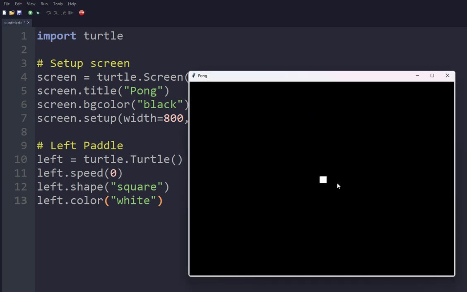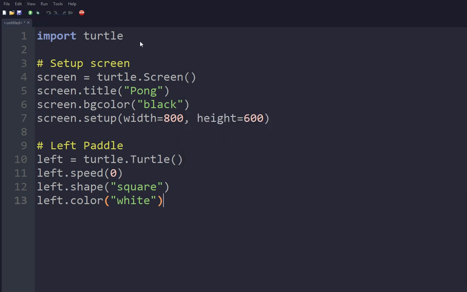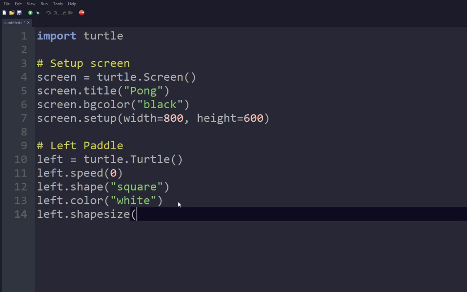Now, we actually want it to go over to this area, and we want it to be a paddle shape, so much taller. Let's fix the shape size first. We can use shapesize, all one word, to stretch our shape. So stretch_wid, stretch width, we'll set equal to 6.